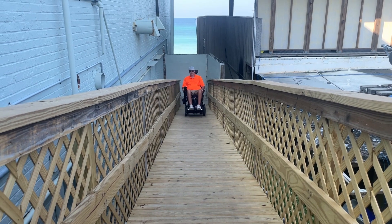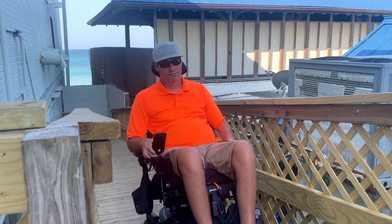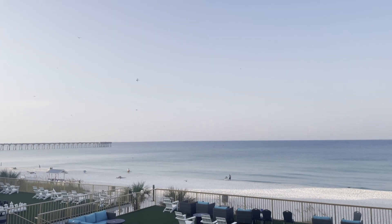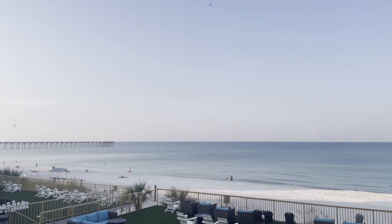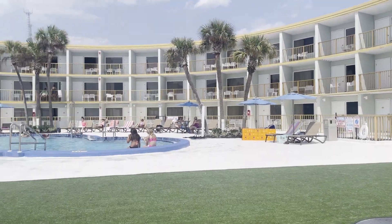As you can see, I'm coming back up this ramp here and it's pretty steep. Like I said, if you're in a manual chair it may give you a little bit of exercise. This was our room and the motel area we stayed at — the Chateau, it's by the Best Western. All the staff there was very accommodating; anything I needed they would come and help me do. Even with my parking, they made sure they put cones down when I left so nobody would park on my parking spot, because they knew I had a ramp. I really enjoyed all the staff there, they were really nice. If you're looking for a room that's wheelchair accessible with a hoyer lift, check out the Chateau Beachfront Resort. Price is good — it's not a five-star motel, but it's nice, and if you're in a wheelchair it gets you what you need.